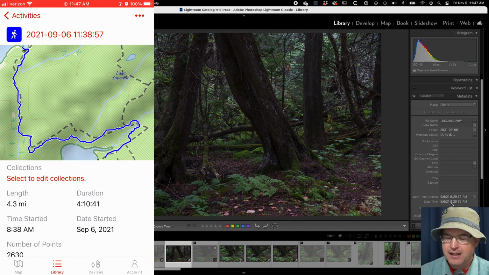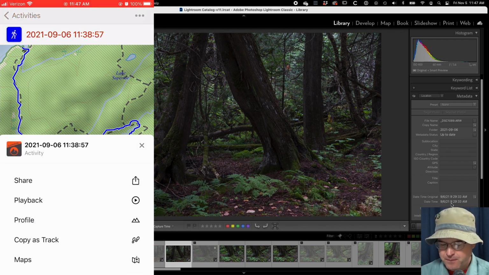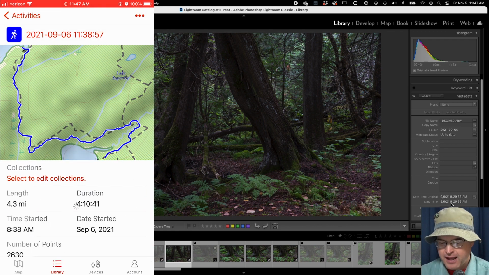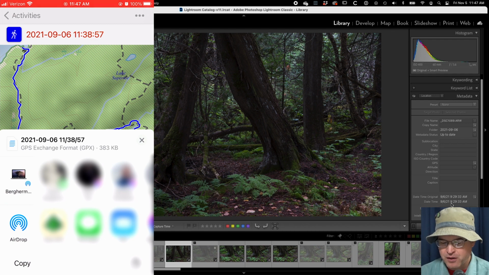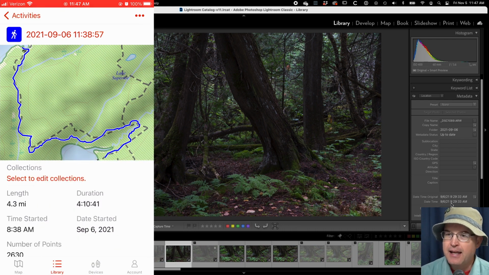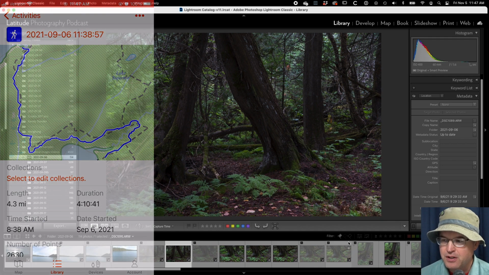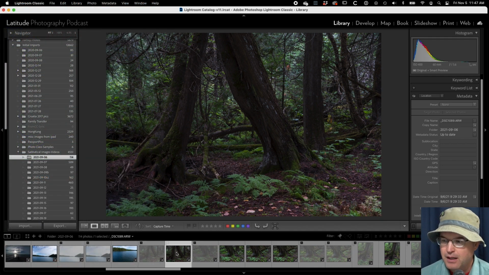I'm going to hit these triple dots up in the corner, and I'm going to hit share. And I'm going to go ahead and share it with myself on my computer, doing the old Dropbox thing. And then I'll hide that. And now it is saved into my downloads over here on the computer. All right, so now what I need to do is select the range of photos. Well, I don't need to do that right now, but eventually I'm going to need to select the range of photos, so I might as well go ahead and do that now.